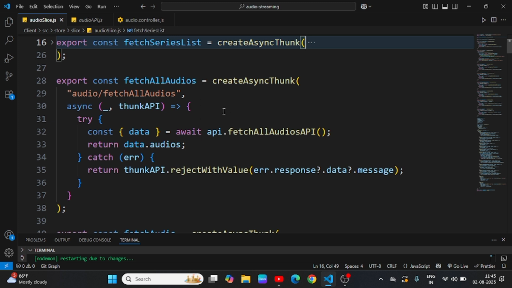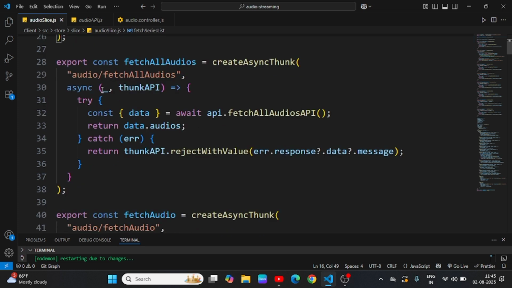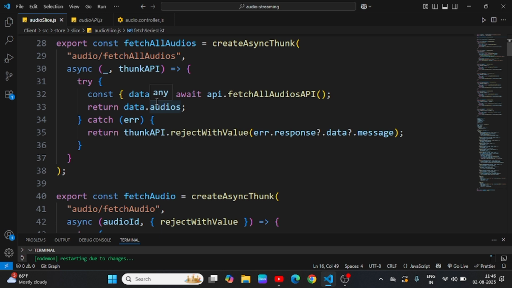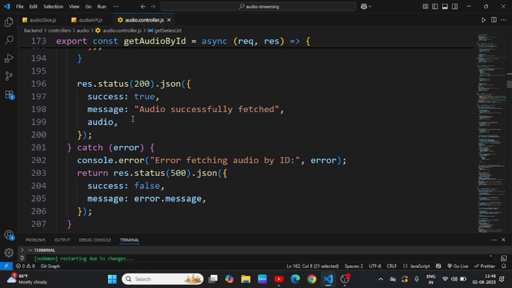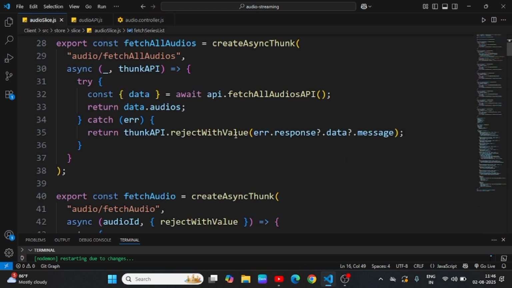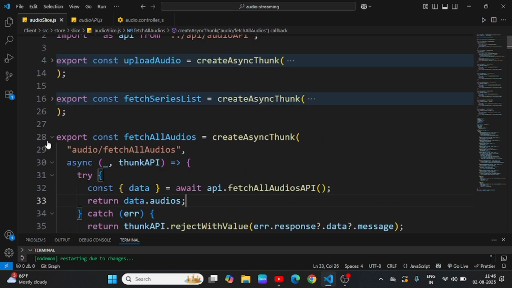Then the third thing is audios, all the audios. Okay, so we are also fetching the audios, so that's why we are not sending any data from the component or from the front end. We are only getting the data from the backend, which means the database. So you can see we are sending this audio. Inside the audio document, whatever the data is, whatever the field is, we are extracting all of it inside data and data dot audios. Okay, this is the third.